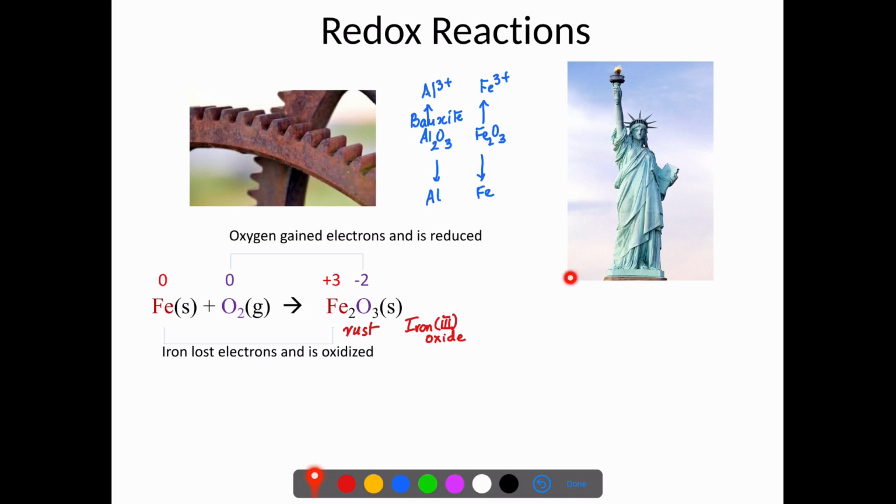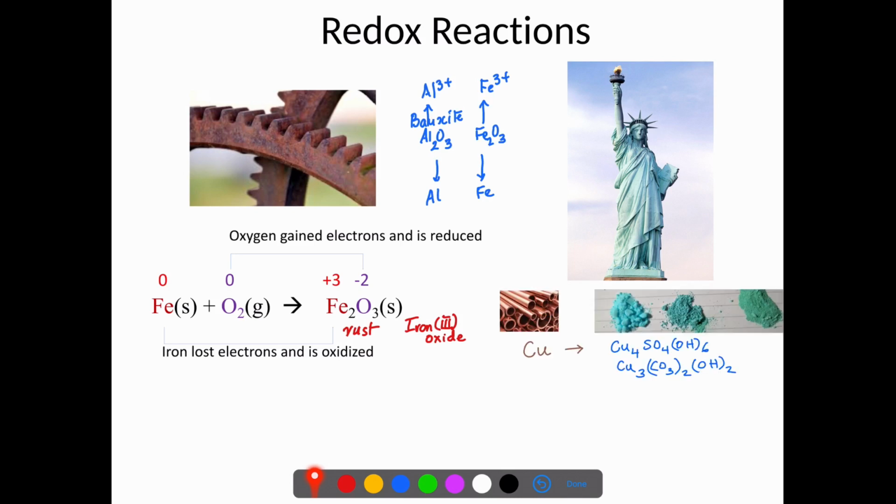Well, what about the Statue of Liberty? Where is the oxidation reduction here? Well, the Statue of Liberty is made out of copper, and you know that's the color of copper. That's what it should have looked like. But over time, the copper there got oxidized, and it has reacted with carbon dioxide and moisture and sulfur dioxide in the air, and it has eventually converted to lots of different copper compounds. And within these compounds, copper has either 2+ or 3+ charges.